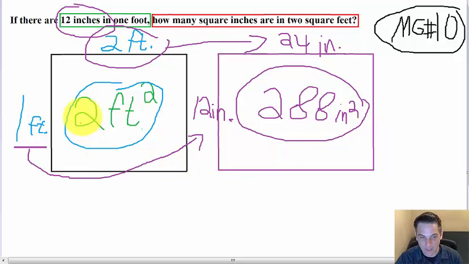So as you can see, just going 2 times 12 is going to get you an extremely wrong answer, though it will show up on the test. And it's one of those trap questions you got to watch out for. Okay, so let's go ahead and go on to the next problem.